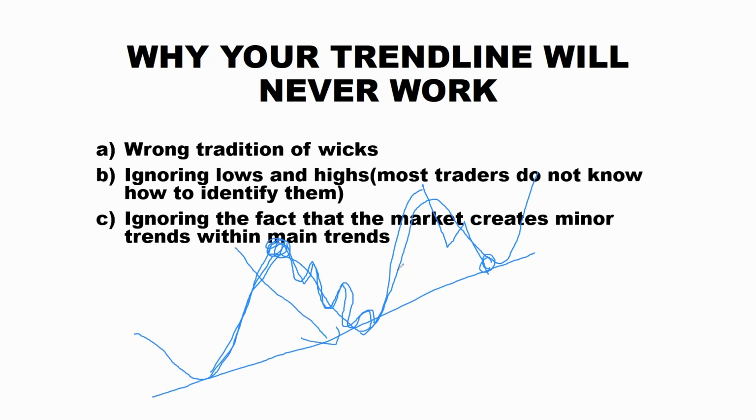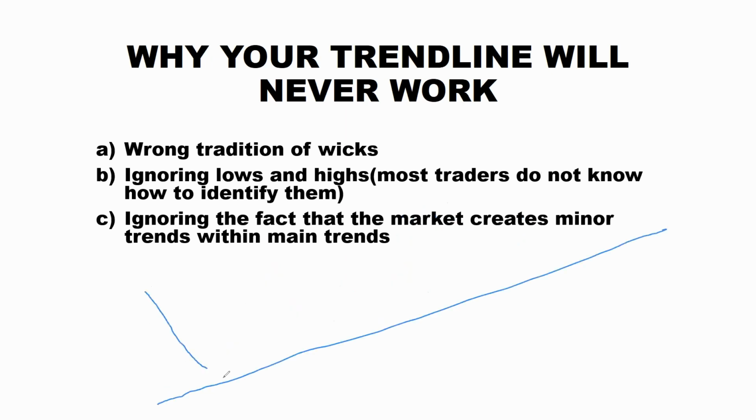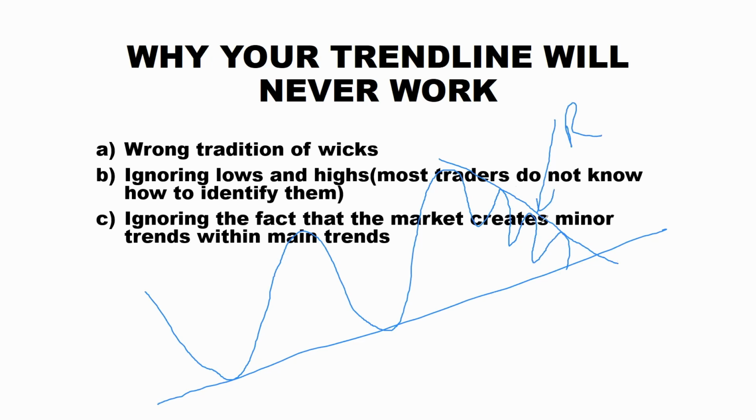And how is it costing you as a trader? Yes, you know that you want to take your trade on this third touch point. Let me just draw it clearly. Let's assume this is your uptrend. This is our first touch point that we connected. The second touch point. Then the third touch point, as the market is coming down, it's giving you a trend, right? Now, what most people are ignoring is that as it is giving you a trend, it's also giving you a minor trend line that is acting as a resistance. Are we together? Now, we tend to ignore this minor trend, yet it can also affect the market.